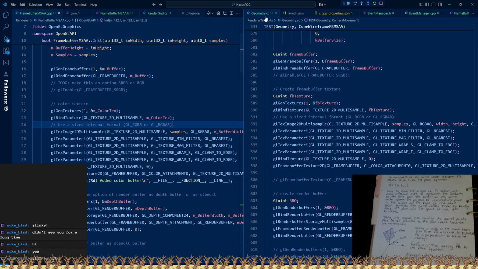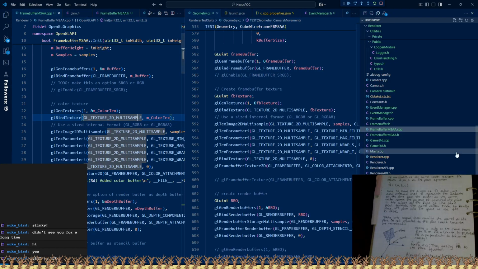Let's compare these two. Where do I compare? I will use Meld. Do I have Meld here?